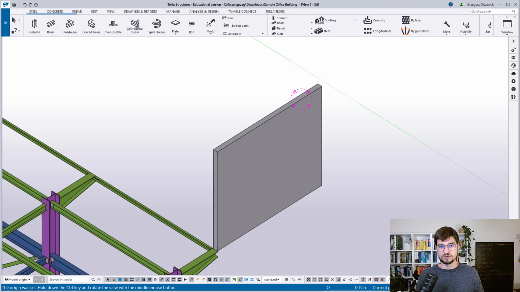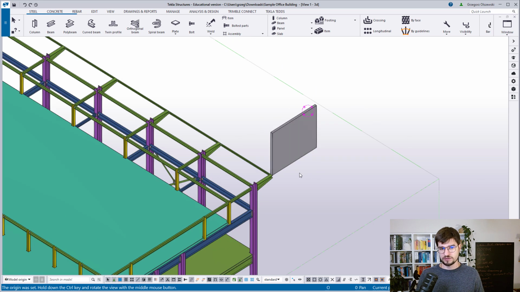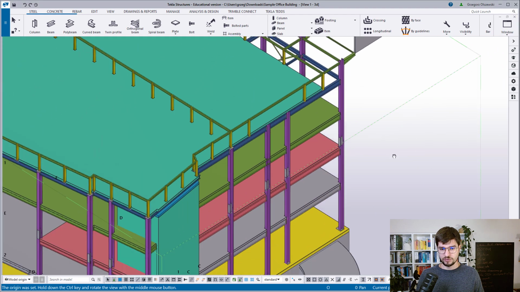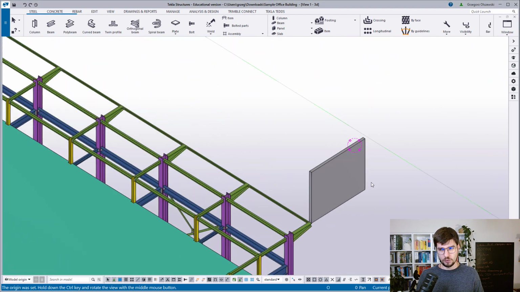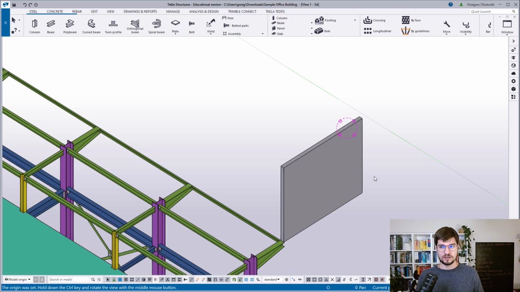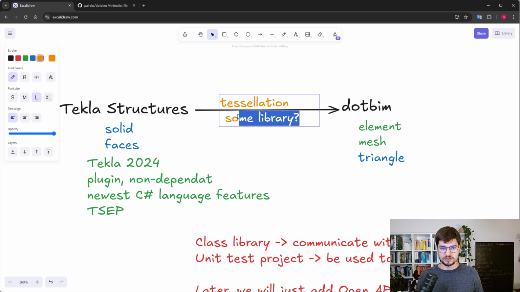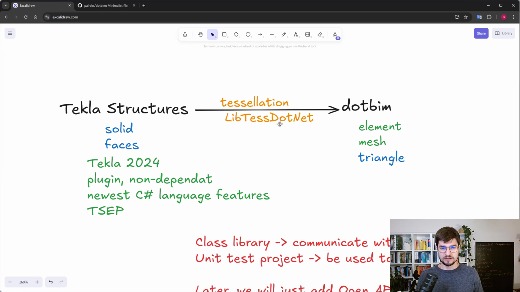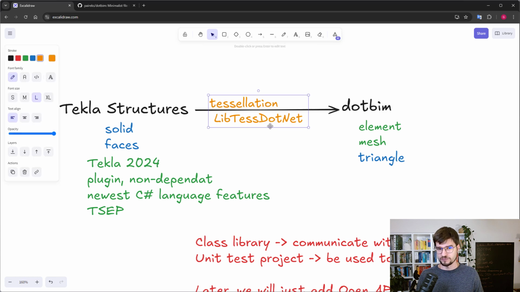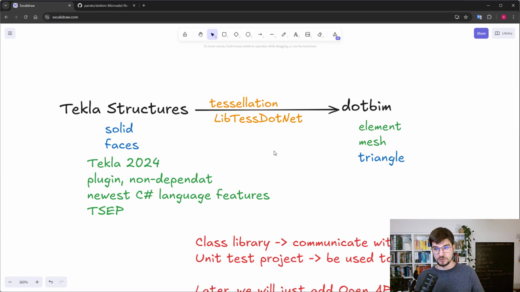In the previous episode, we were able to create mesh around our Tekla solid geometry. And it worked both for the steel, both for the concrete, both for the curved elements. So at that point, I feel that we have something. So we will stick with this library for the tessellation, libtes.net, and I hope that it will survive the test of performance. But for that purpose, let's wait a little until we will have the whole flow of the data.